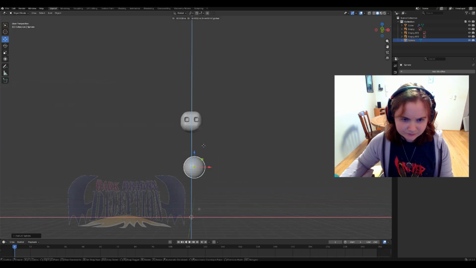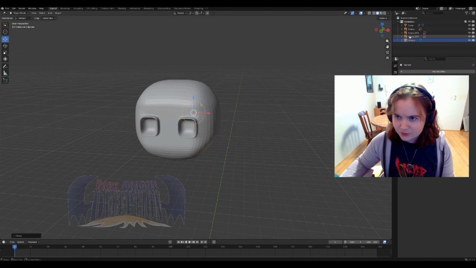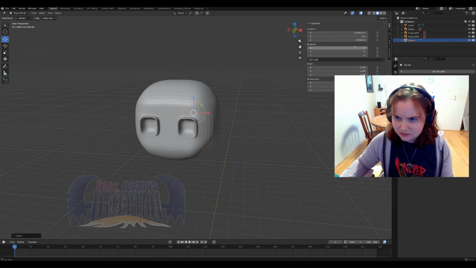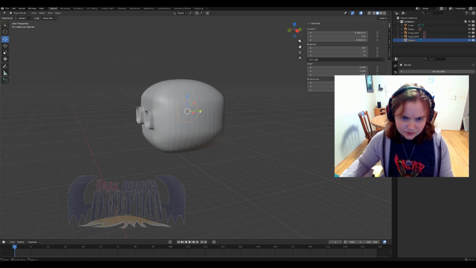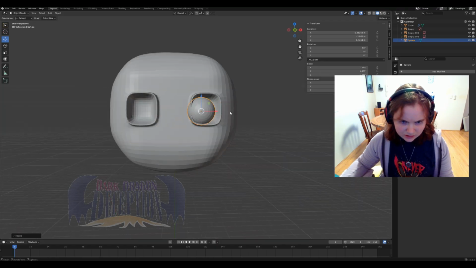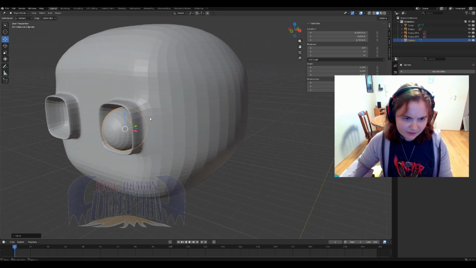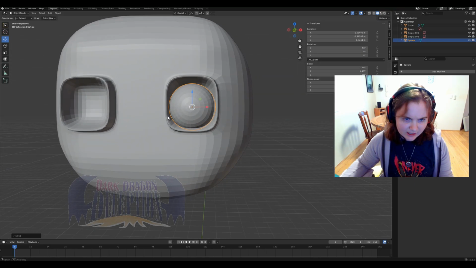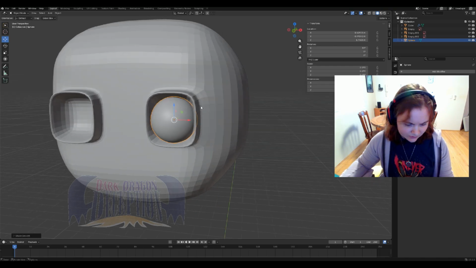The sphere is just a thing for reference for how I want the eyes.